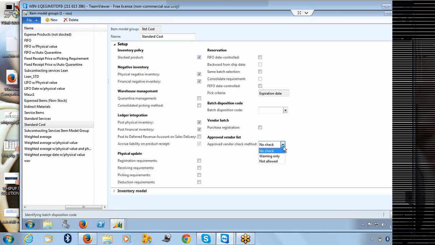Then you have no check, warning and not allowed. Sometimes you can allow only a particular vendor for the purchase of that particular item. So you can say check, no check, warning, warning only, or not allowed. So this is one thing.